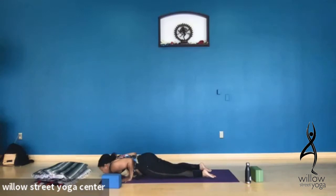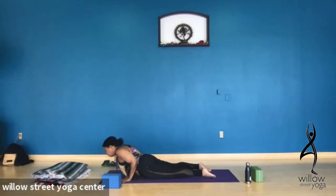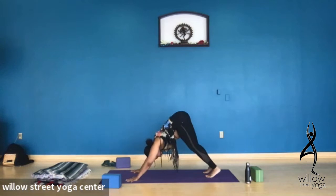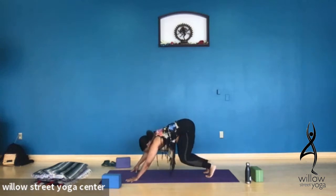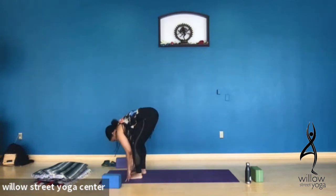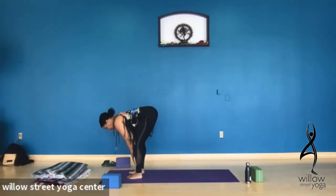Point your feet, inhale, baby cobra. So again, if it's new for you, it might be a very awkward transition. Exhale, down dog. And with practice, becomes a bit more second nature. Inhale, right foot stepping forward. Exhale, left foot to match top of the mat. Inhale, flat back. Exhale, refold.